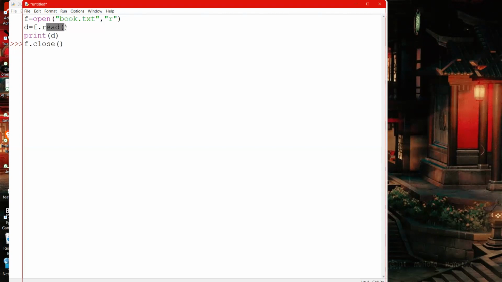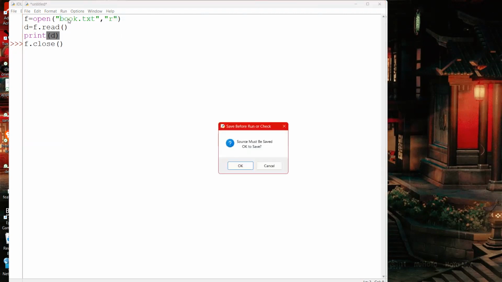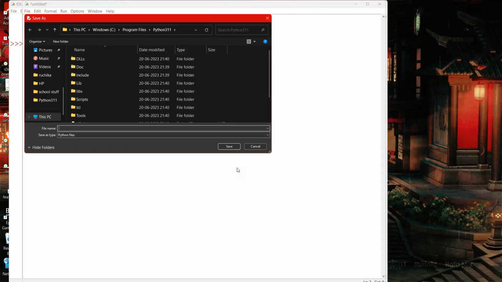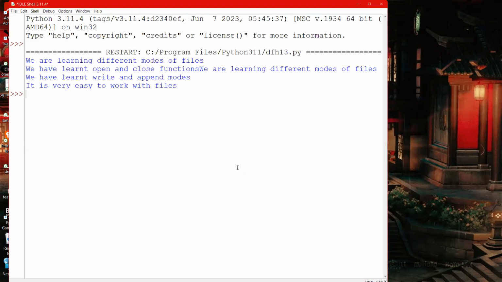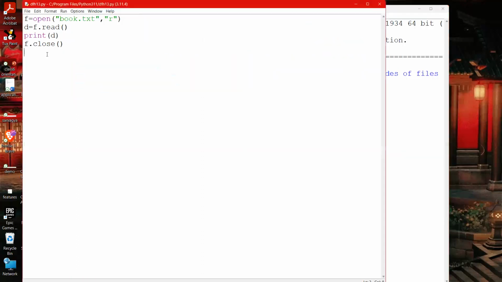Then through the read function, we have read the content of the file and assigned it to a variable D. Here we are printing that content and then closing the file. Let us see how it will run. You can see that the content has been read and displayed on the shell.